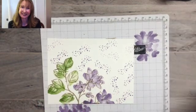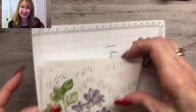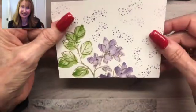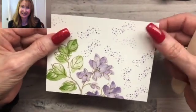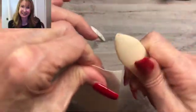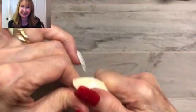Okay, there's our card. Now what we're going to do is go ahead and adhere it to our card base. But before we do, I'm going to show you a little technique. We're going to do a little distressing, a little something to the corners. I don't even know what you call it, but I'm going to curl up each of the corners. And then after I curl them up, I'm going to curl them down with a bone folder.